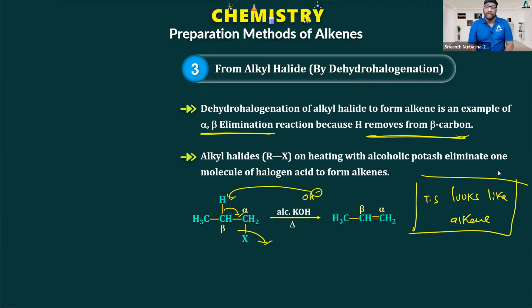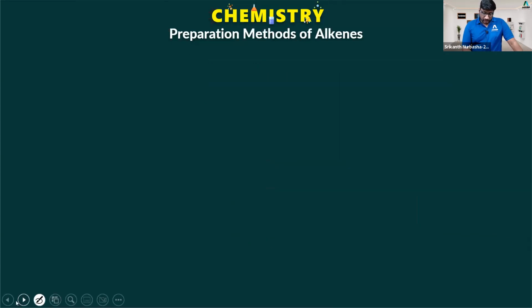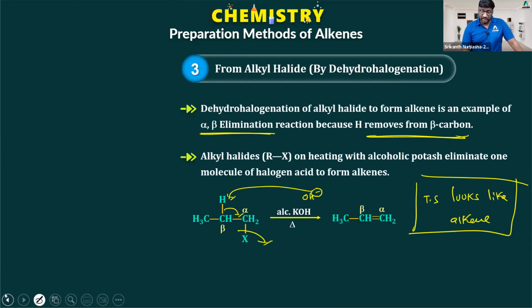One day we discussed Fischer projections. If you remember, Fischer projections were converted into Newman projections. From there, I did the elimination such that the leaving group and the hydrogen have to be 180 degrees to each other. That means anti-elimination should occur. E2 elimination follows the anti path. That is, E2 elimination is anti in nature. It does not say that cis alkene or trans alkene is obtained. Both can be obtained. Only the elimination is anti in direction. Understand this point carefully. Okay. So let us look at some examples of whatever we have discussed in elimination reactions. Just a second.